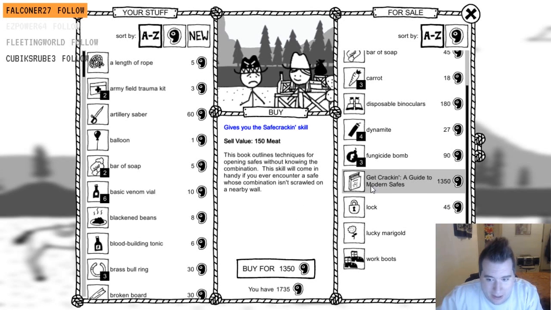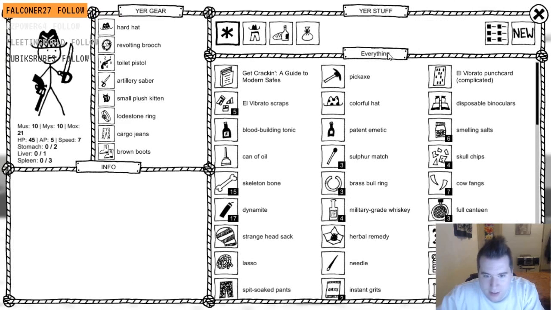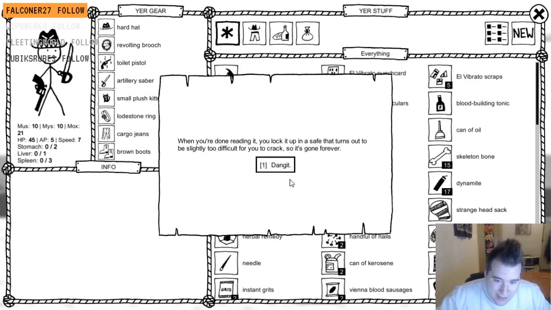I really gotta get it because it puts me down to, like, no money. But man, I really need this. Time to get cracking. When you're done reading it, you lock it up in a safe that turns out to be slightly too difficult for you to crack, so it's gone forever.